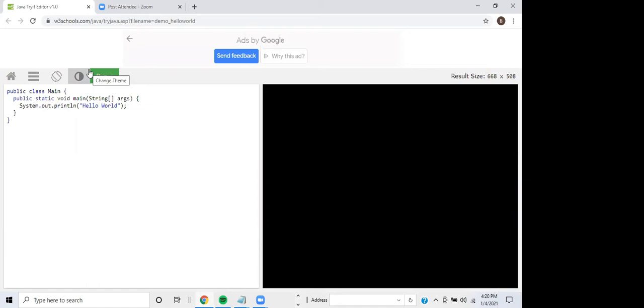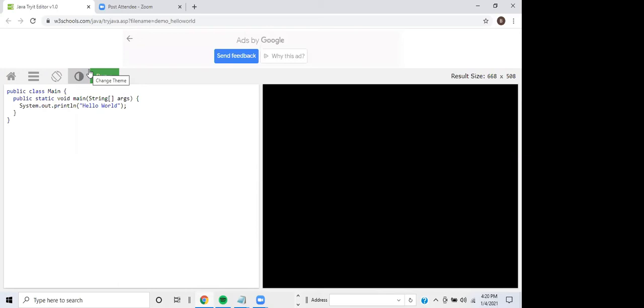All right, so let's talk about the syntax of Java. If you look on my screen, off to the left, I've got a very simple first program that you can run. It includes a public class called Main.